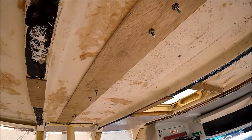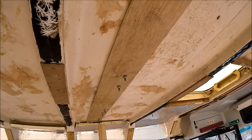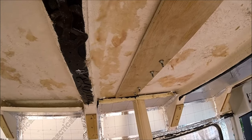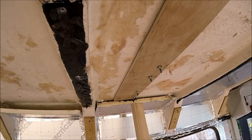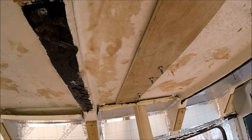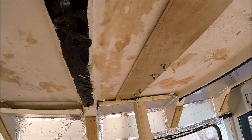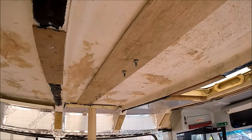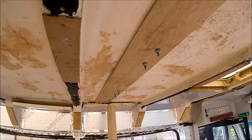So now all the panels are bolted in place through all the supporting ply as well. I'm just going to go back up onto the roof and put another cap of sealant over the bolts as well. This is already going to be waterproof, watertight, but I just want to be 100% sure that there's going to be absolutely no chance that there's going to be any leaks at all whatsoever.